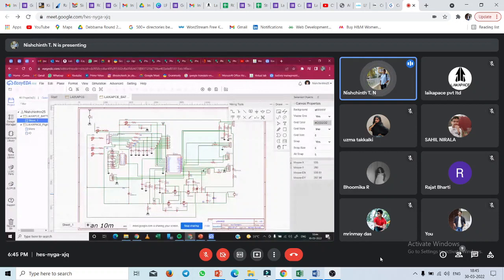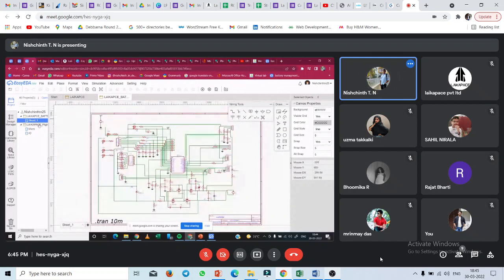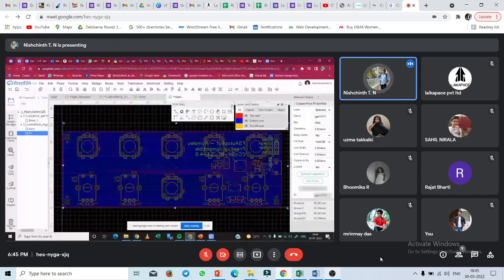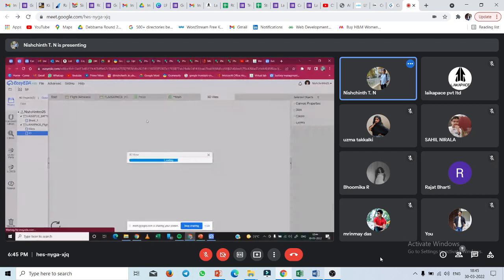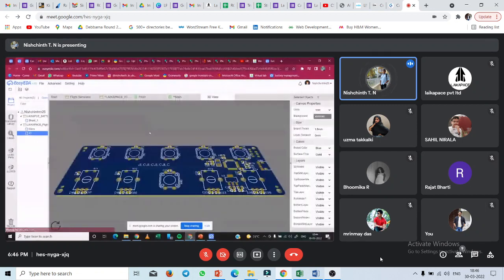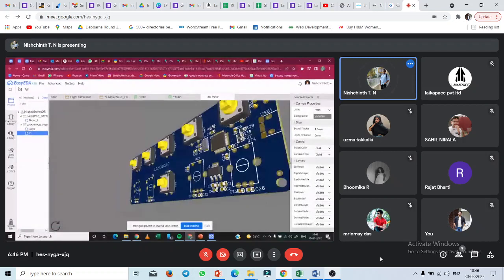This is the battery management which we did for our organization. Let me show you the flight simulator. This is the flight simulator. This is the front end set and this is the main part. Let me put it in 3D way so that you can get more of an idea. Yeah. This is the flight simulator which is used for company.